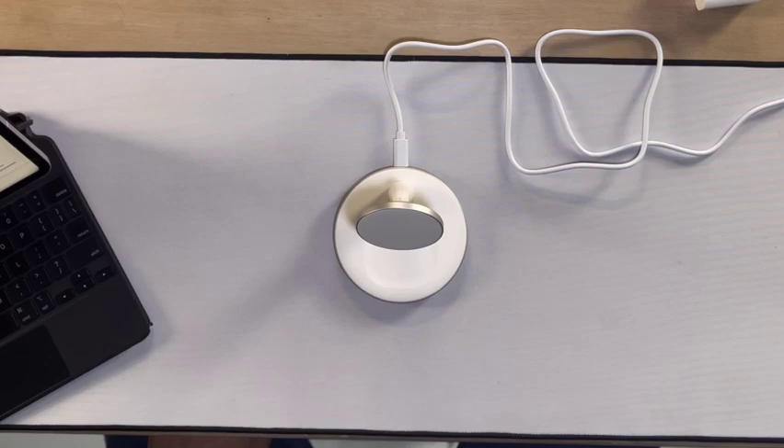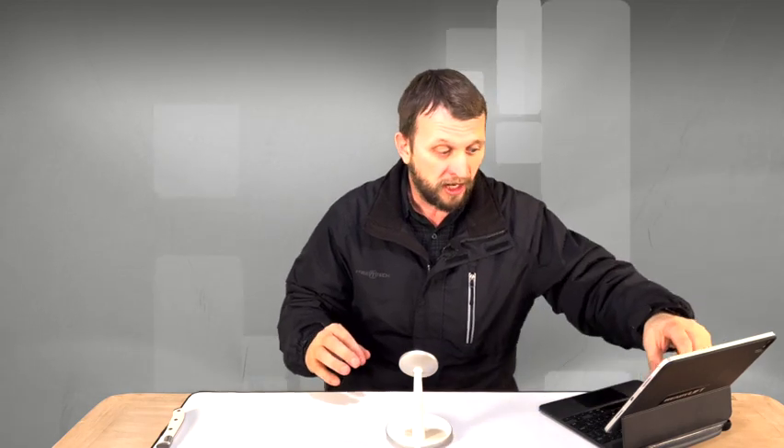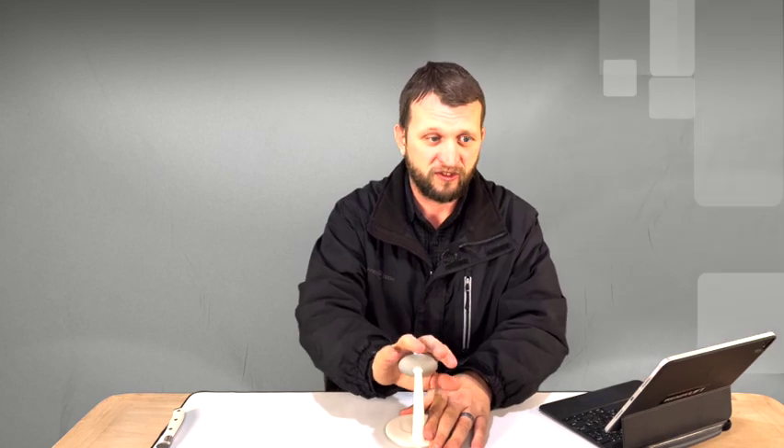MagSafe is good here. It's going to work better if you have a MagSafe charging case or you just use your phone naked — no case at all. If you have a regular case on your phone, it's going to have a hard time sticking because this is magnetic, and so is the magnetic ring inside of your phone. Honestly, these phones are strong nowadays, you don't have to worry about dropping them as much, and I want my phone to look like it was created. Just going to have a nice flat phone that can stick right to here. This will work with several devices, but it works really well with a MagSafe device.